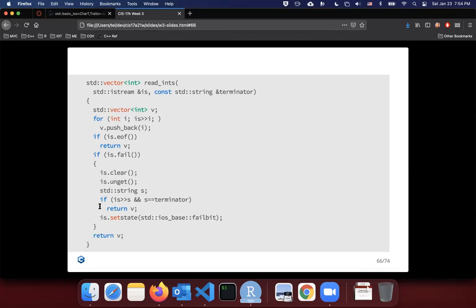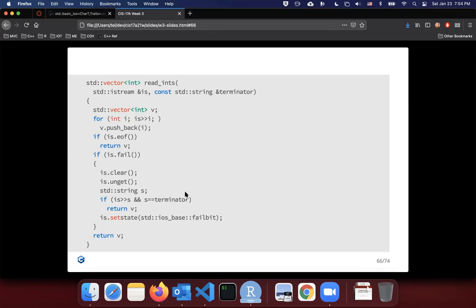So we make a string, read that from the stream, and see if it equals the terminator. If that is the case, we return the vector, and note that the fail bit has been cleared. So this is a success case.